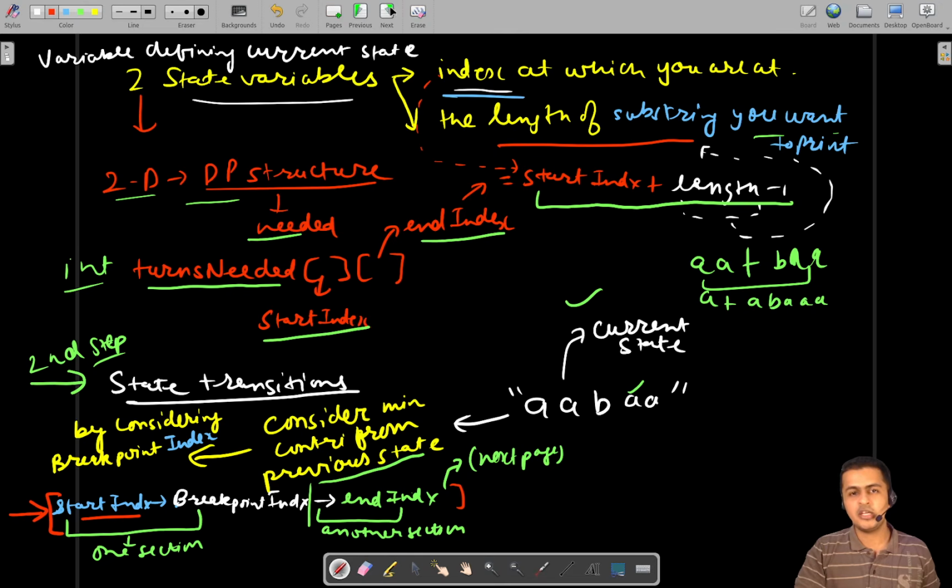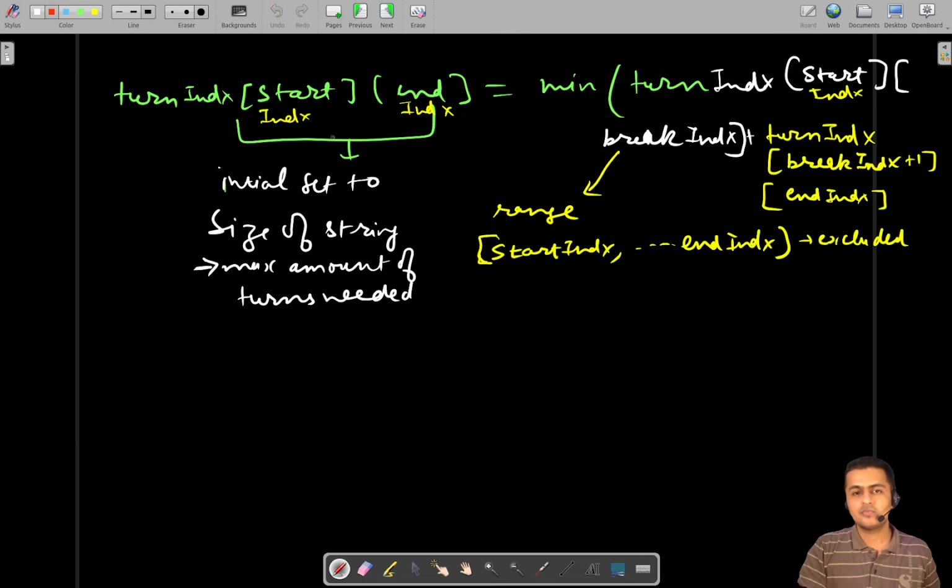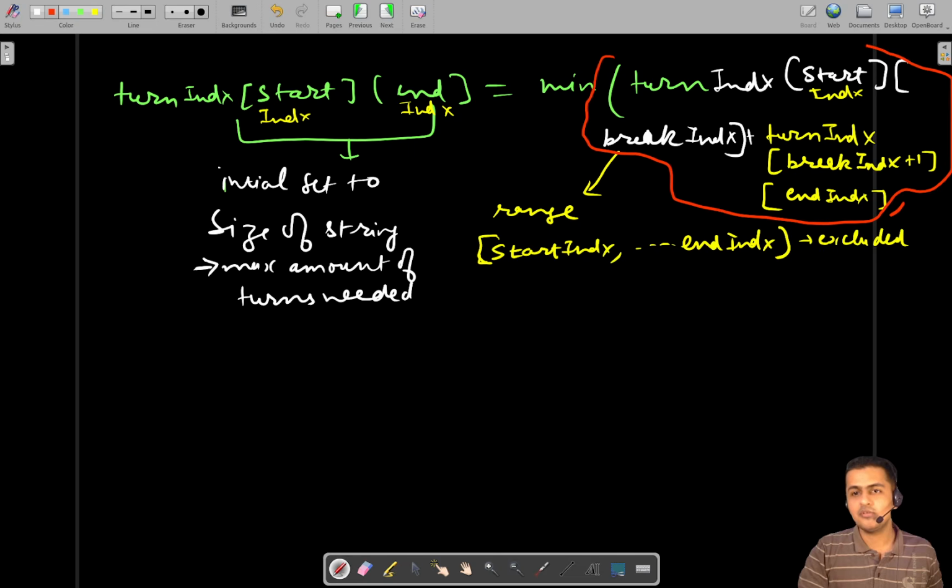You can see it on the next page. So then the state transitions will look like this. We are taking minimum contributions from the previous states. So minimum of this much is your previous state.